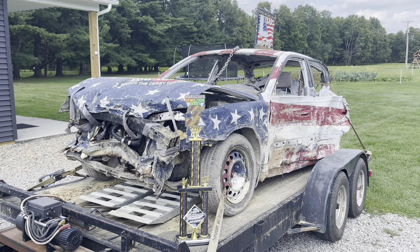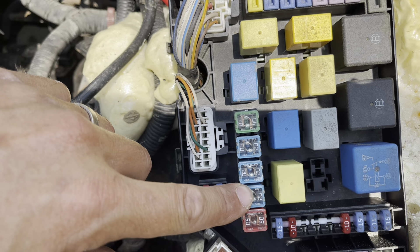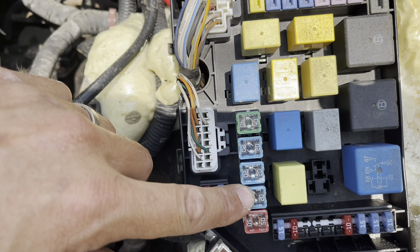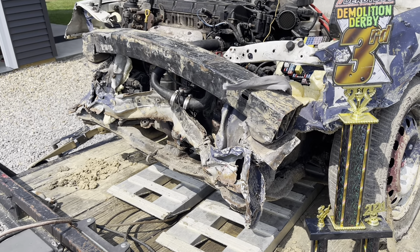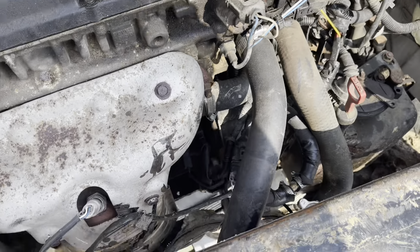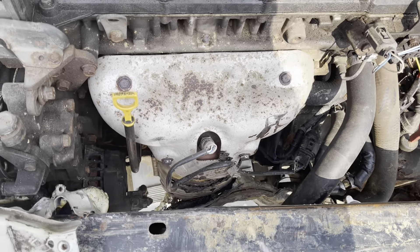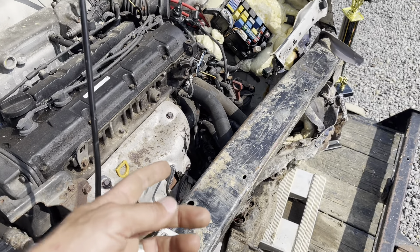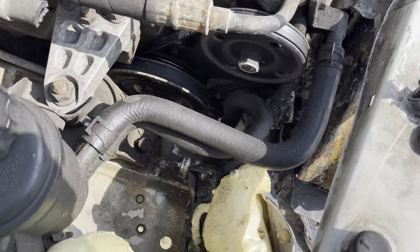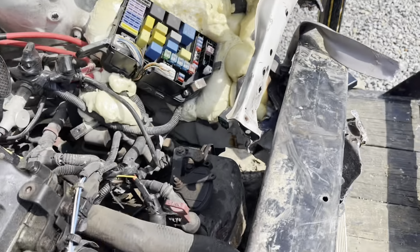We'll pull our seat belts off the bumper and take a look at the carnage underneath. Sure enough, here are the culprits - plural: this fuse and this fuse. Two main 20-amp fuses are busted - these two blue ones here. They're busted and I have no power going to my fuel cell. As you can see, there's no damage to the fuse box itself. You can see it's pressed back to the converter there. The loop lines, again, work great - the car didn't run too hot. I like April Fresh fabric softener, a cup of it, fill her up with water as much as possible and she works great.